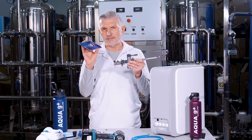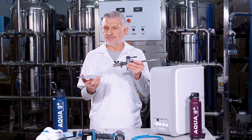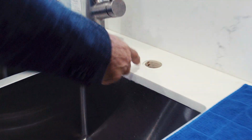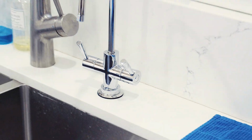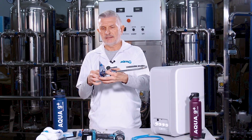And then once you've got those two parts in place, you want to place the threads through the hole, and this is just a makeshift little plastic thing that I'm using as a mock-up for a sink deck. So you place the threads through the hole like so, and now you have the gasket and the bevel cover piece sitting flat on the kitchen sink deck.